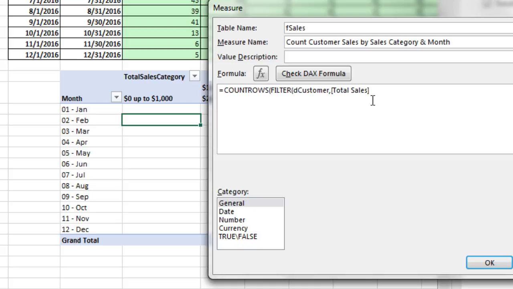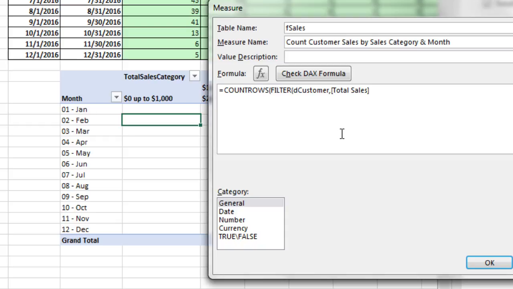But because this is a measure, context transition will happen, which just means that the criteria, meaning each individual row throughout the iteration, that customer will flow in and be an additional criteria for total sales. Now, the reason that the measure does that is because when you use a measure, there's an invisible calculate function around every measure.